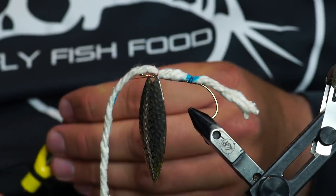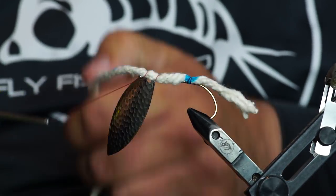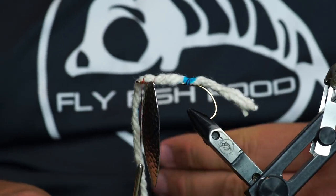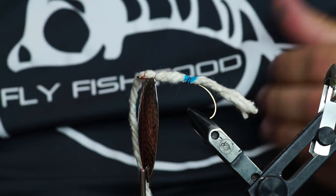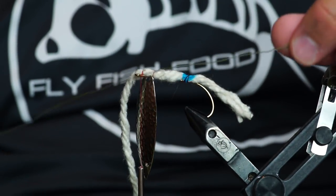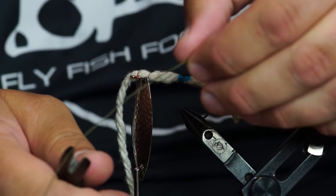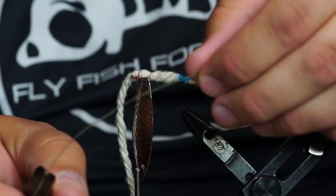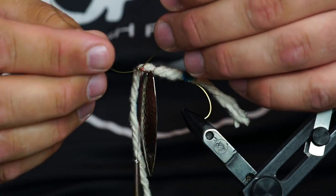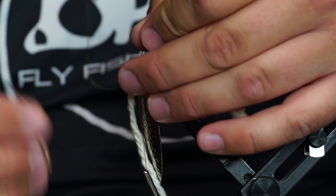Okay, this part that nobody understands — Cheech don't know it, Curtis don't know it. All them fancy feathers on the Instawebs and the tweakers, they don't know it. But what we're going to do is we're going to take us some wire. This stuff is made for electricity, not that fancy stuff y'all use. And I am going to take a section of it and I am going to make a loop, just like that. I'm going to take my other hook that I'm going to put on here.